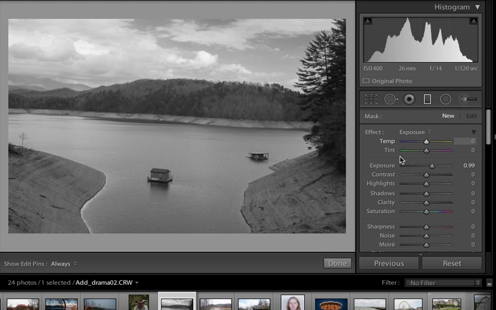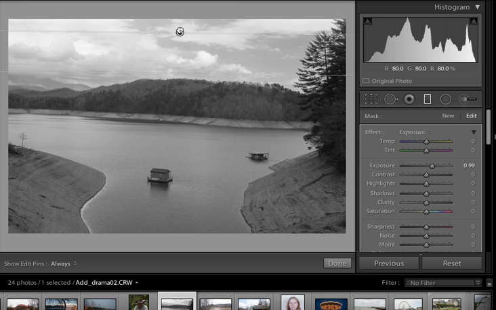The graduated filter will give you the same kind of things that you would see normally under the basic filter, but it allows me to do it by clicking and dragging and setting a gradient along here. I can move that gradient, I can increase the depth of it, and move the position of it.